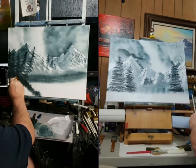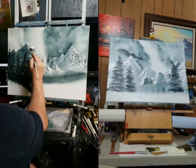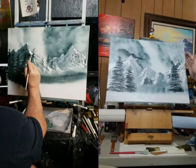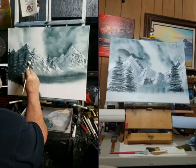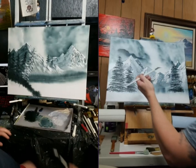This is a pretty cool little painting, man. It's all right. Got me a little crooked tree. All right. Looks like the wind blew him a little too hard that way. So I guess I got my light over here, so the light shade needs to be on the right side.